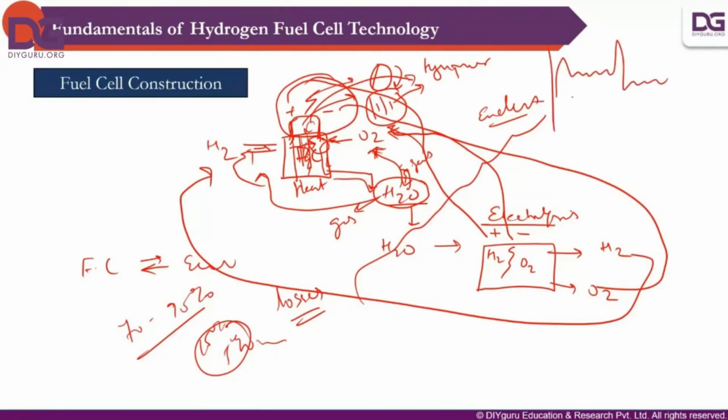Suppose this is the power graph that the driver wants. The hydrogen fuel cell will only have some limitation in a straight line, that it will only generate this much. So whenever the demand is up there, the battery will assist. Whenever it is lower, the battery will be charged. Whenever it is up, the battery will give power. For balancing these situations, one extra storage unit is kept with the fuel cell.